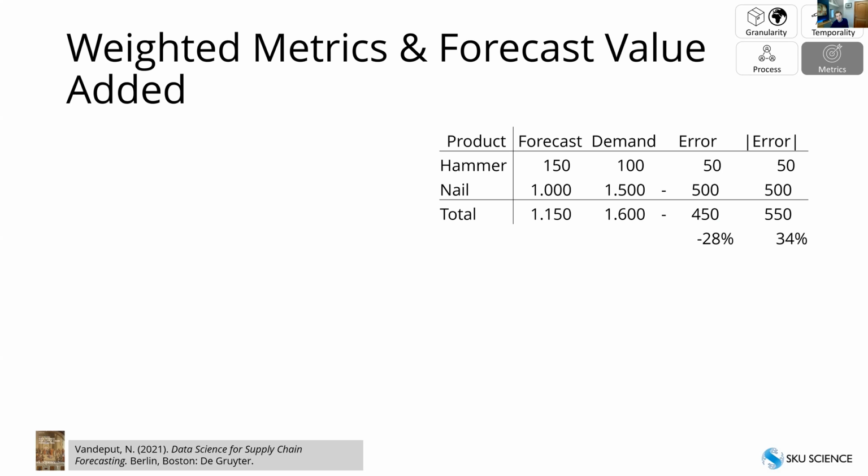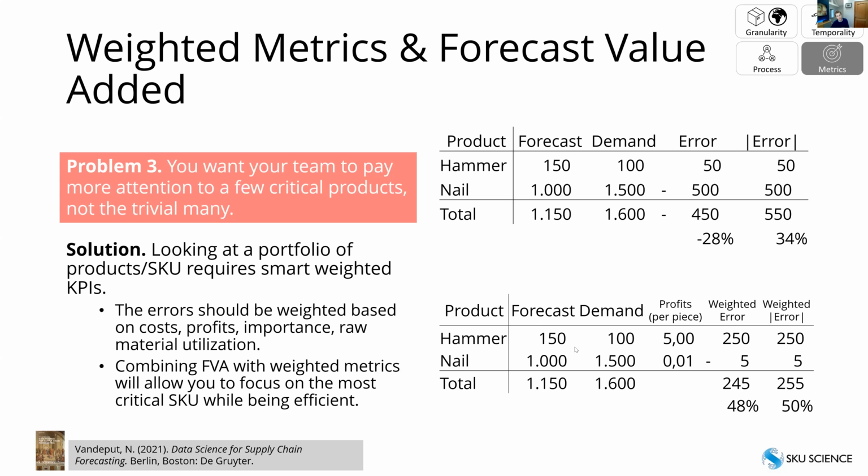So if I would weight here the error based on the value of the hammer and the nail, maybe let's say a hammer is worth €5, whereas a nail is only worth 1 cent, we see that basically here what's driving the error is the hammer. So me as a planner, I will not care about the nail anymore. I'm going to take care of the hammers, right? And us as the supply chain as a whole, we want the planners to spend time on the hammer, but not to spend time on the nail, right? So if we want to achieve this, we need to use what's called the weighted mean absolute error, okay?